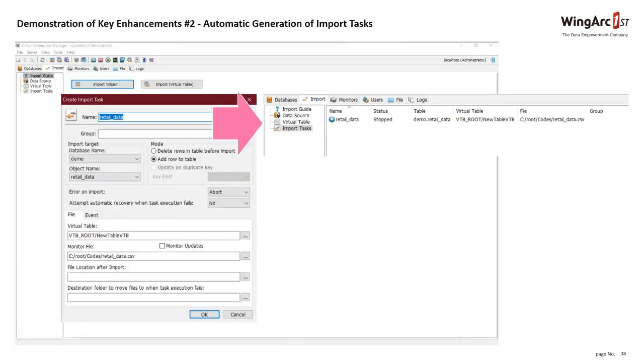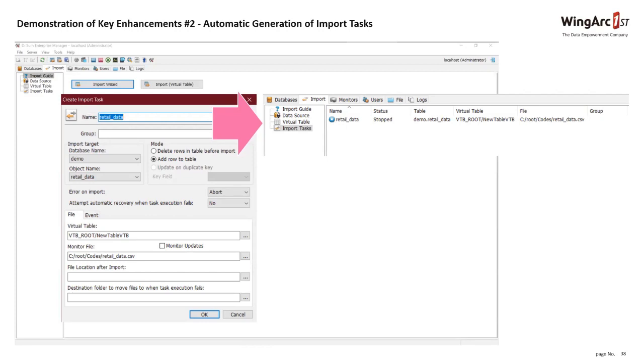Let's move on to demonstration number 2, that is automatic generation of import tasks. In Dr.Sum, there are methods to manage imports either through creating batch files and managing them outside the product, or as import tasks managed by Dr.Sum.